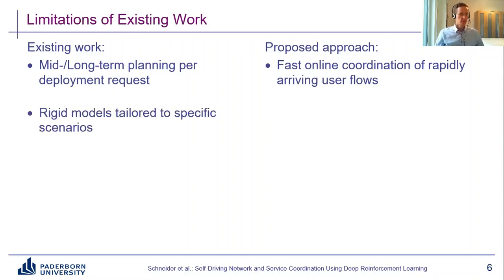Then the second limitation of existing work is that typically still conventional approaches like mixed integer linear programs or heuristics are used that are designed by experts and tailored to some kind of specific scenario or scenarios. And for those scenarios, they work very well. But the problem is that they're built on some kind of rigid models and quite rigid assumptions that easily break if the scenario changes a bit.